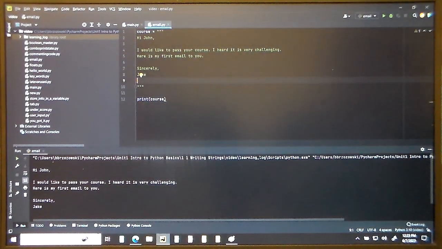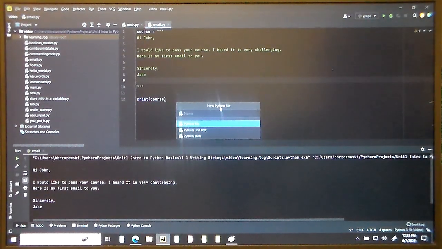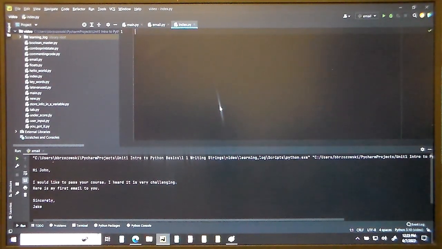Alright, next we're going to be talking about the string index. So let's do file, right click on the new Python file. Let's call this index.py. And in this index file, let's do a string equals, say, pizza. Now an index, what exactly is that? So I'm just going to do a hashtag. For Python, hashtag, index is stored as.